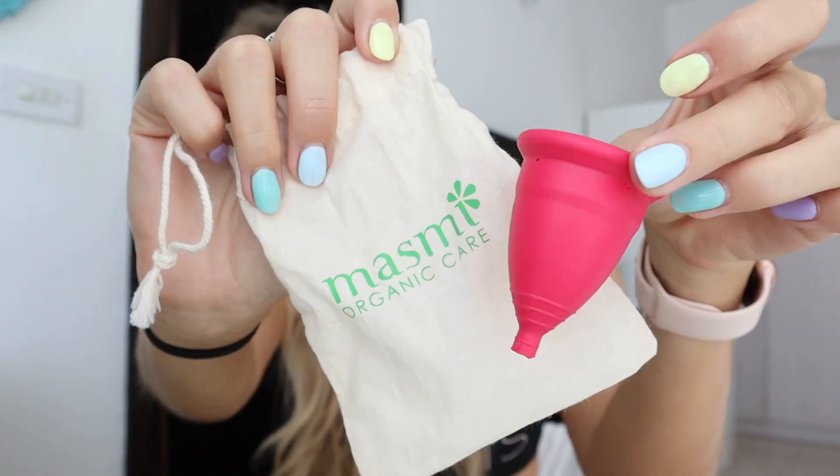Back to period talk — I wanted to talk about period products. A few months ago I asked what products people use, because I don't want to use tampons anymore and I tried to move away from pads. I used the cup — this one is from the Organic Shop, the brand is called Mass Me. Unfortunately with this period I've been in so much pain that getting a tampon in hurts, and so getting the cup in and out is very painful. I had so much anxiety about it so I didn't use it this time.